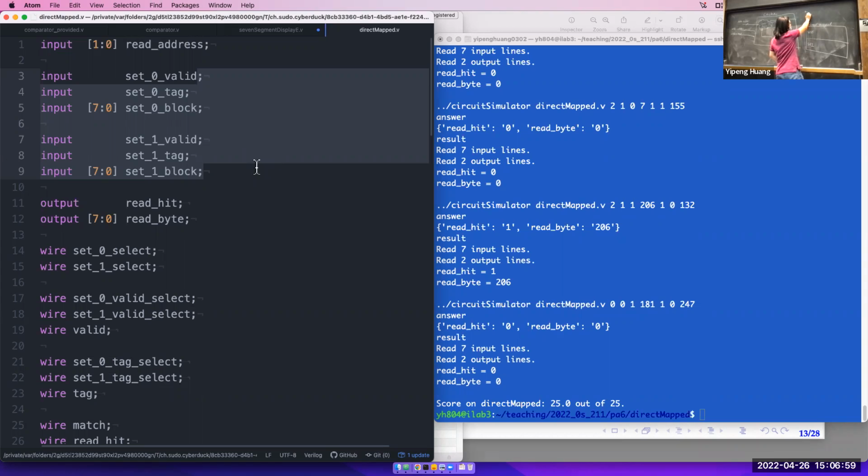So the number of bits in the memory, m, the number of bits in the tag, little t, the number of bits for the set, little s, and the number of bits in the block offset, little b. The capacity of the cache is going to be the number of sets, the number of ways, and the size of each block, S, E, B, capital S, capital E, capital B.